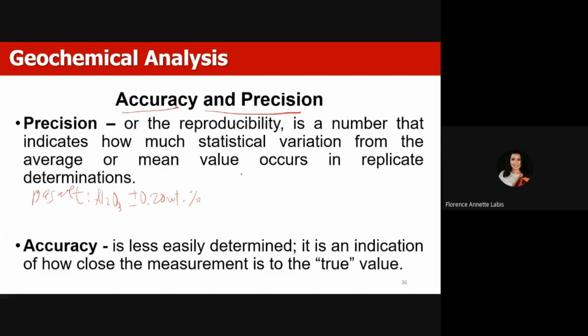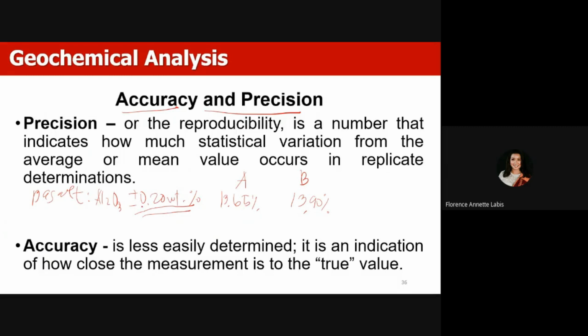So, for example, you have two basalt samples, A and B. Sample A has an average alumina content of, let's say, 13.65 weight percent, given its precision of analysis. But B has 13.90. So since they are not exactly the same value, you would say, okay, probably they are different types of basalts or different magmas that formed.